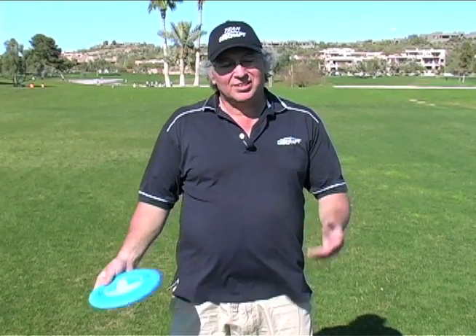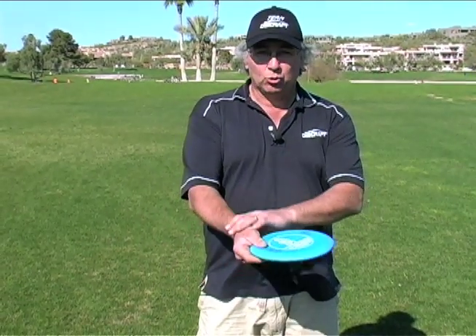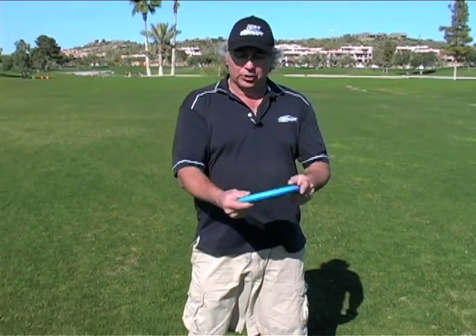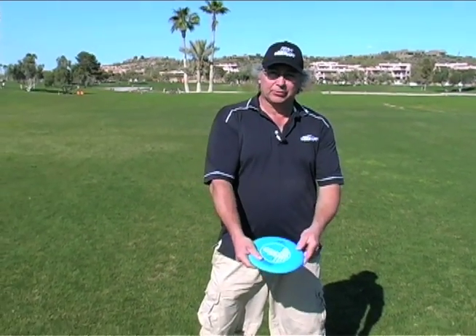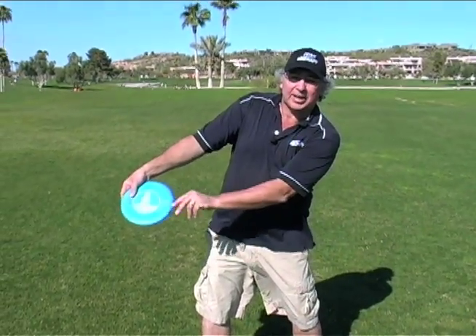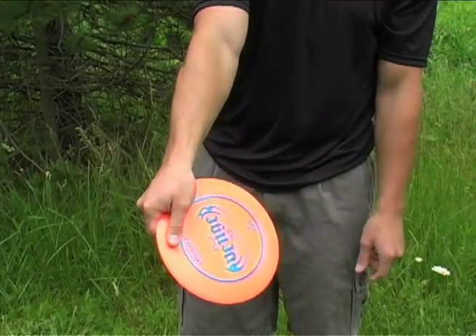If you get a great throw, you're going to want to keep it level. Anytime you get off level, you start losing distance and accuracy. How can you keep those discs level? The easiest way is to remember one simple thing: your wrist wants to follow the angle of your forearm. So if you're getting ready to throw and your arm's down here, it's going to probably throw out on that angle, because it's really difficult to throw down here and turn that wrist up.